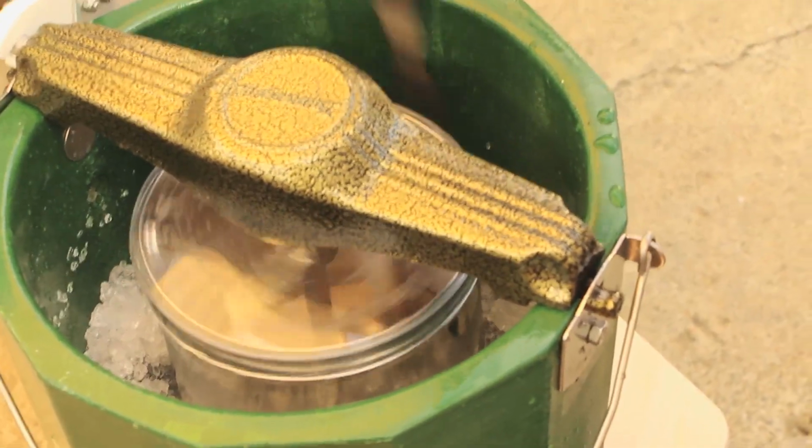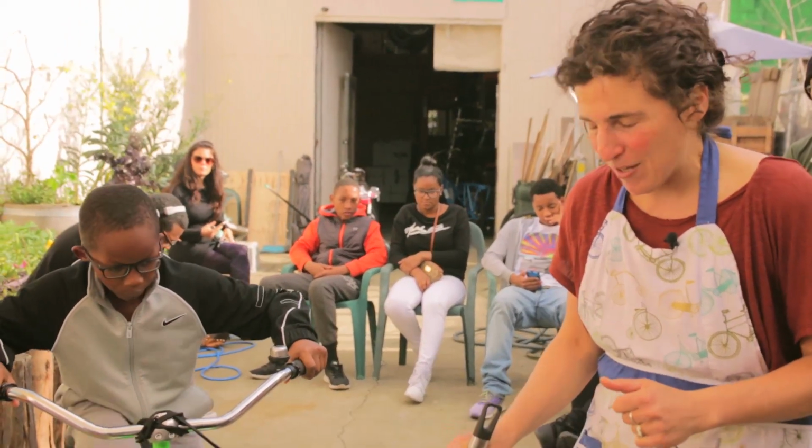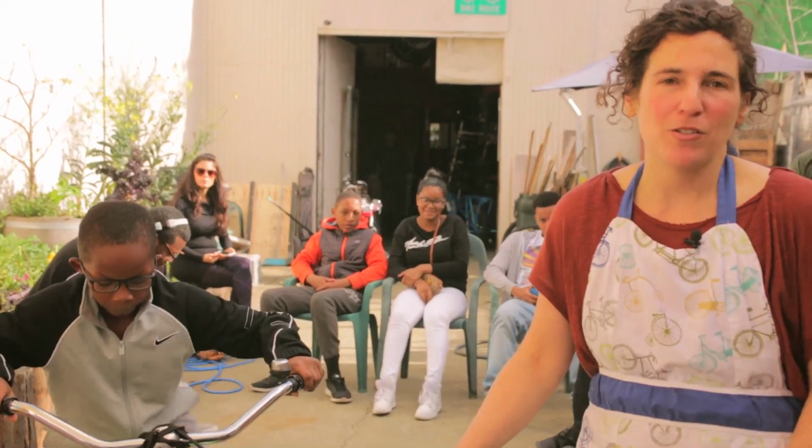And one of the best ways to keep track of the temperature with this, I don't have it with me today, is a compost thermometer. They're really long and you can just leave them in here and you can monitor the temperature the whole time.